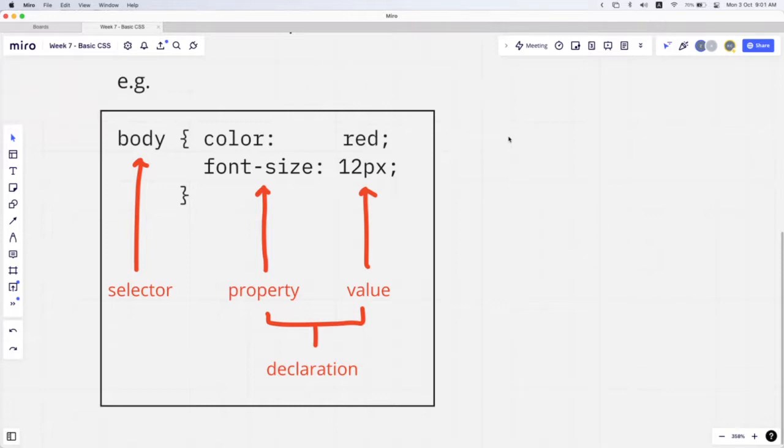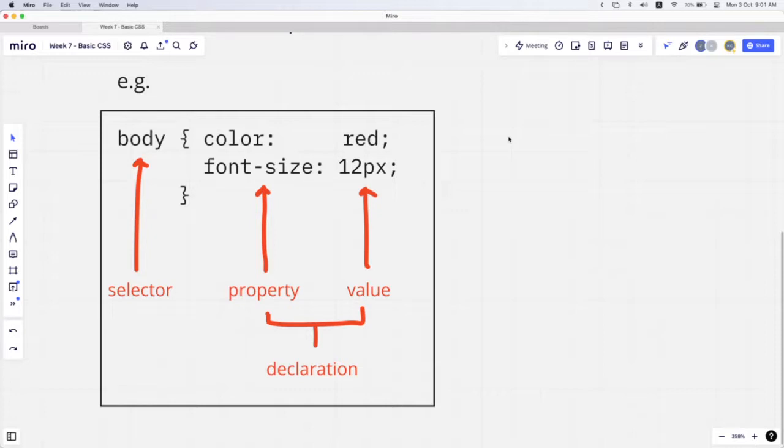What is the declaration for your paragraphs? I mean these two things. But these are just terms. When we talk in normal language, I will just say, okay, what do you want to change? You want to change the font size, I change. So this is for your understanding, and what are the components of a rule set.